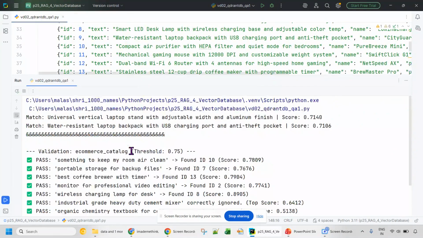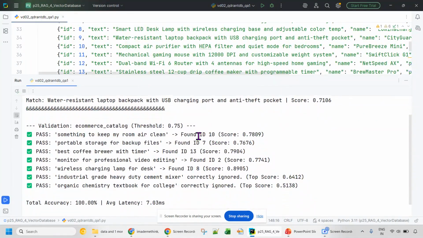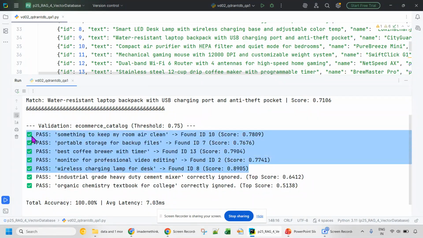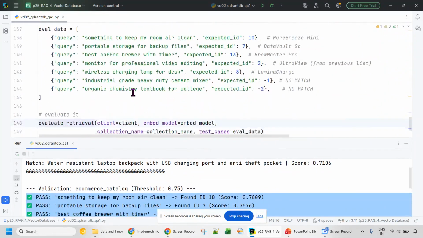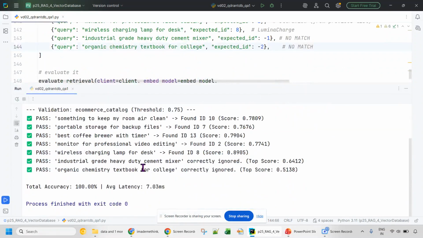Now it seems everything has passed. We found the required ID where we know the answer is present. I have also added two more lines where this particular query will not find any relevant result, so we get no ID, or expected ID is no match. That also was successful, luckily. This particular thing is correctly ignored or not found, even if the score is there.